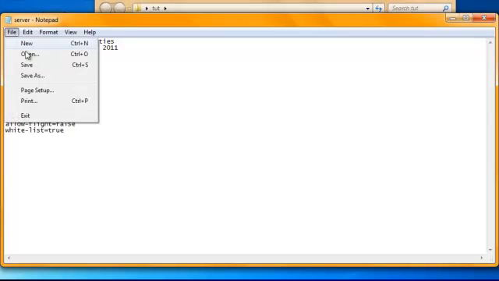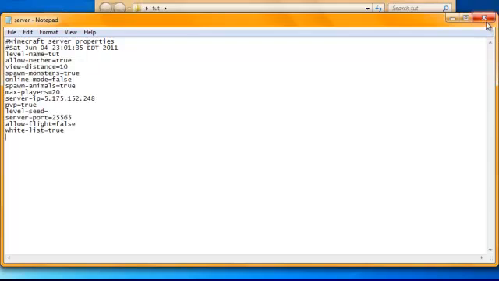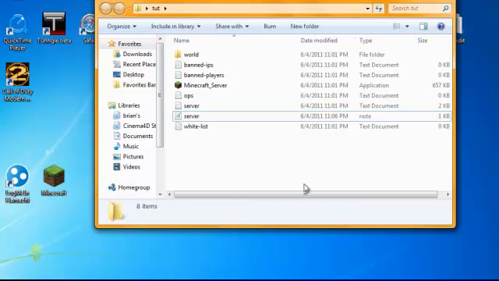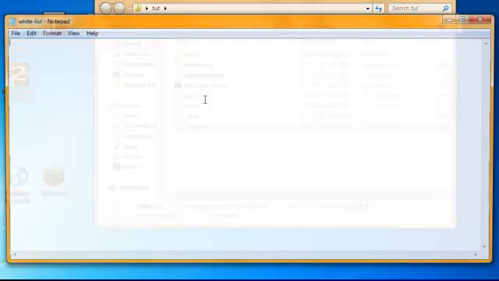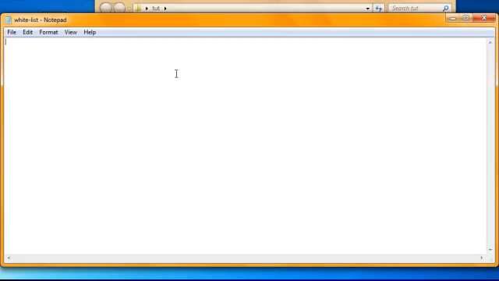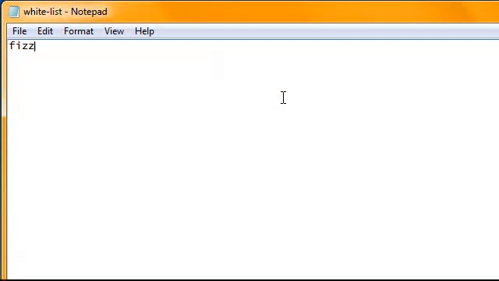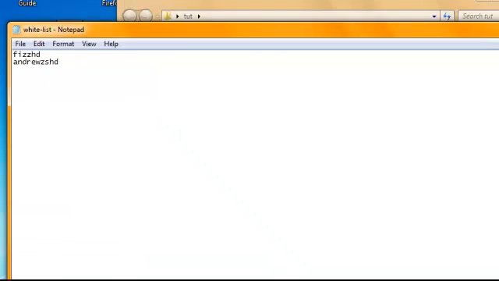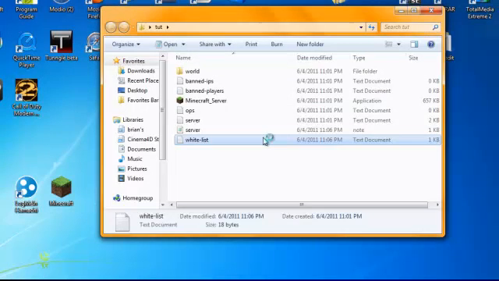And then you're just going to go file, save once you've added all the things that you want. You're going to X that out. And now since we activated whitelist, you're just going to open it up and type in the names of people that are allowed to join. So I'm going to type myself in. I'm going to type my friend's name in, just for example. And then you're just going to click file, save. And that's done. So now when you open it up, you can see that that's the whitelist.